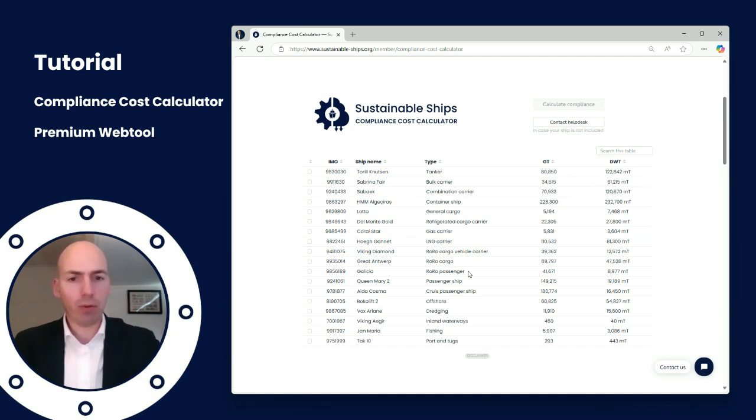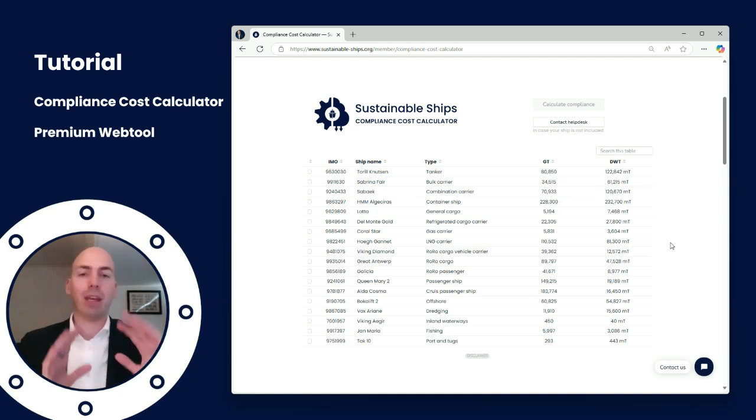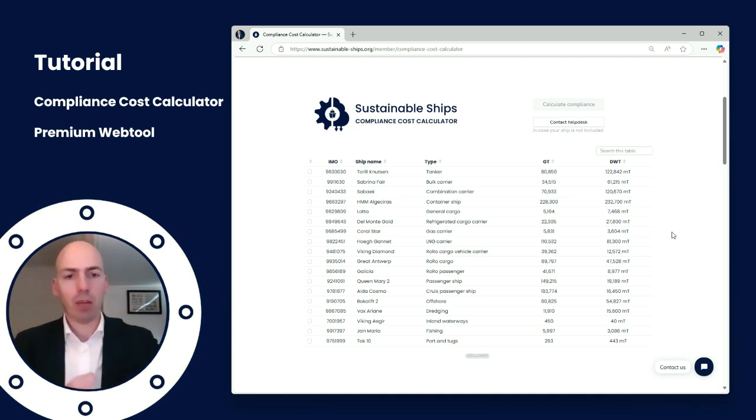So we start off with the fact that we do this on a ship-based approach. Here we have preloaded several available ships. We're going to add more ships where applicable, and for members we can also load their fleet specifically so that I have information on their ships.